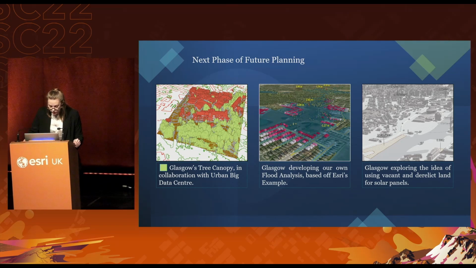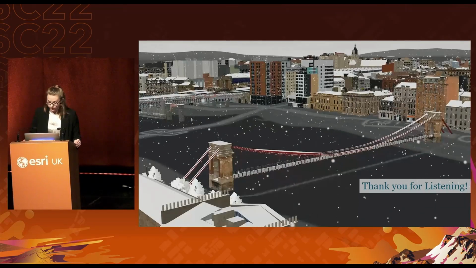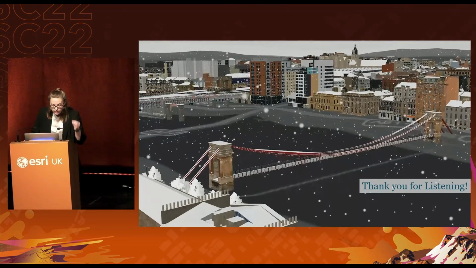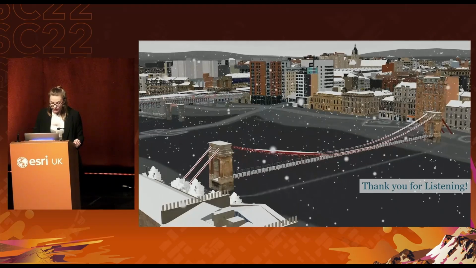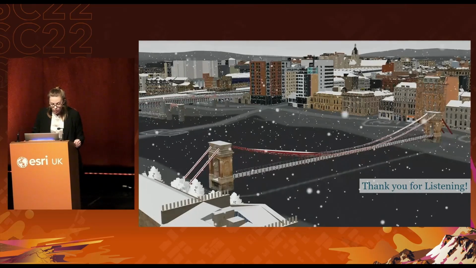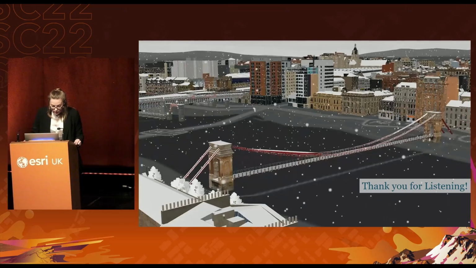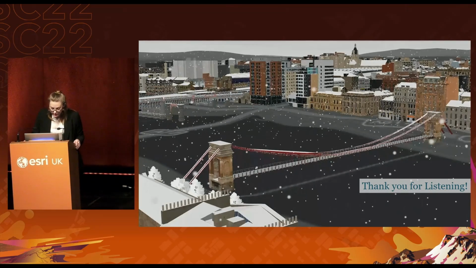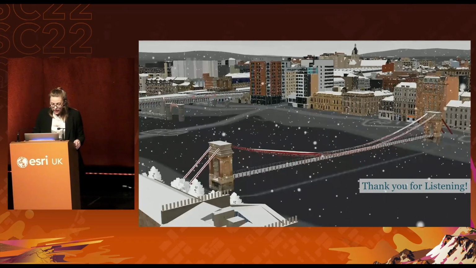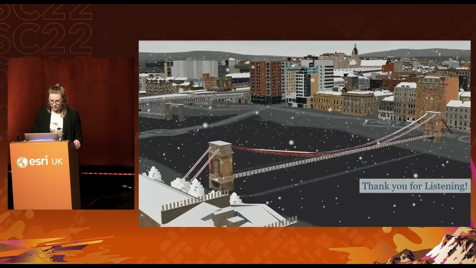And lastly, we need to look at vacant and derelict land for solar PV farms. If we increase the green energy within our cities, we reduce the demand for foreign oil, potentially improving our economy and once again meeting these important net zero goals. The environmental twin model has the potential to provide day-to-day information. The model can expand upon the whole of Glasgow or our individual wards. A 3D model has the potential to provide planning and design for the city and show the visualization of data.